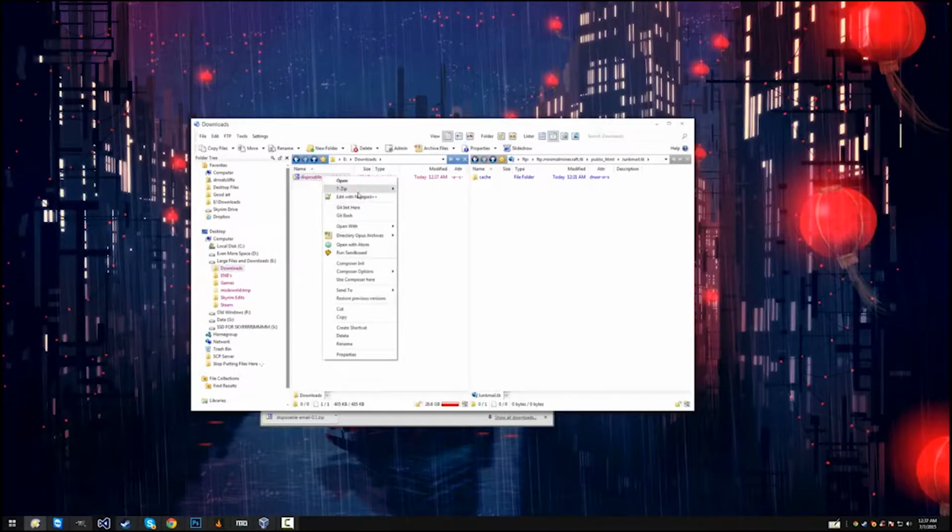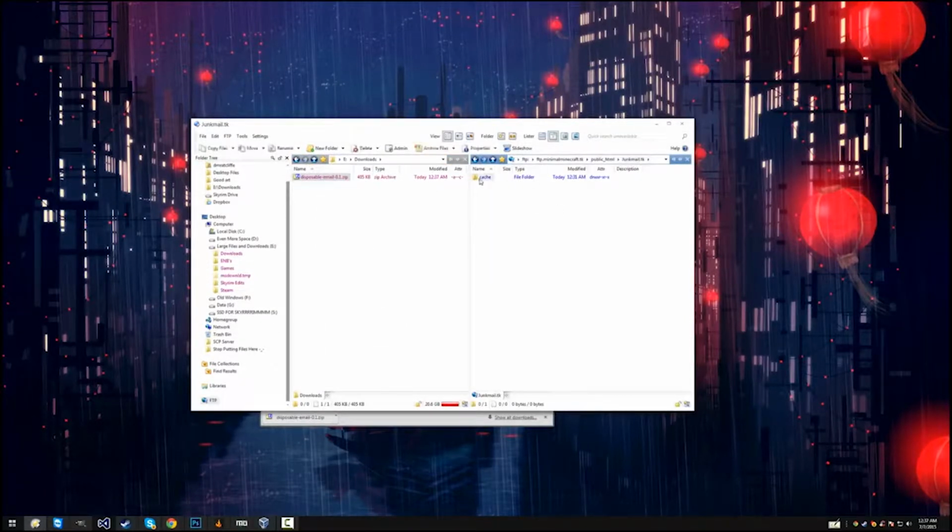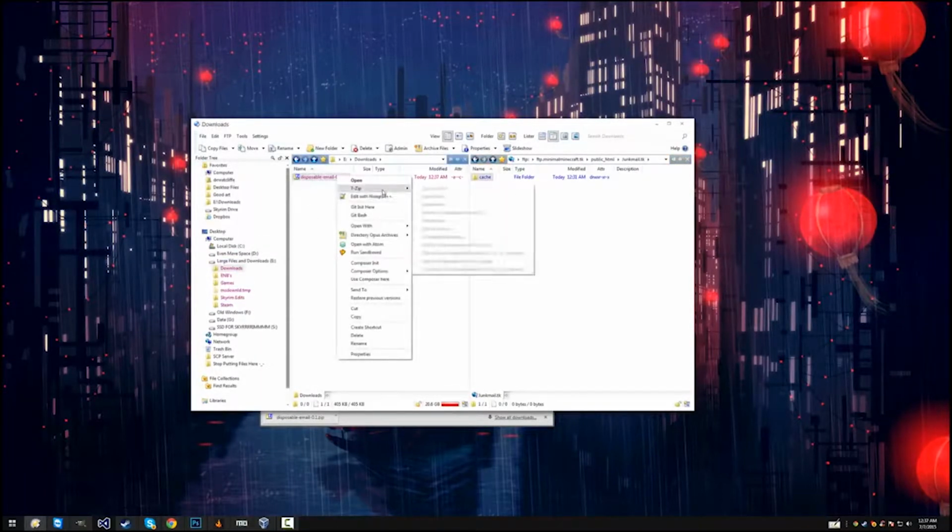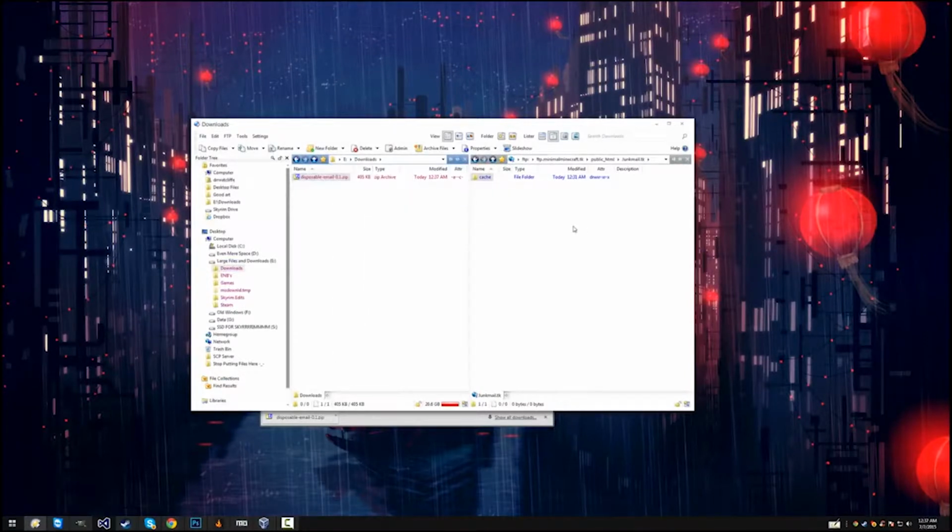So I'm just going to run through the install here. I'm going to install it on a custom domain I have called junkmail.tk, hosted with Velexo free. Don't know why I can't delete this cache file. Oh well, just leave it because it doesn't really matter. However, we're just going to extract this, and I'll run Composer on it.